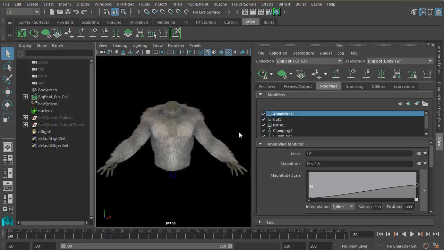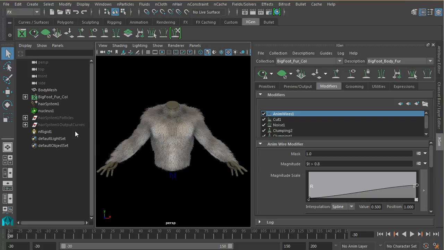So what I'm going to do is clean this up a little bit, meaning that I'm actually just going to delete out my hair system and delete out the animation wires. And as I mentioned earlier, I did cache out the hair. That way I can just jump to any frame and it's already cached out for me. I don't have to wait for it to run through each time.